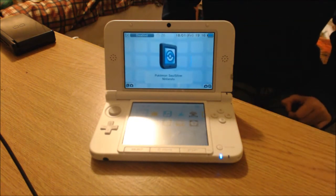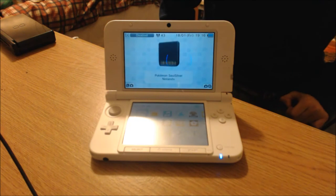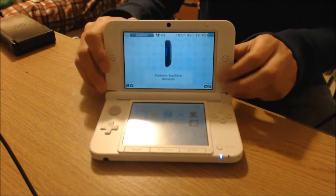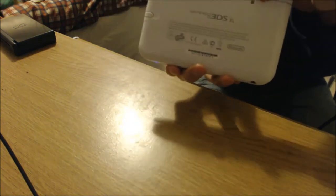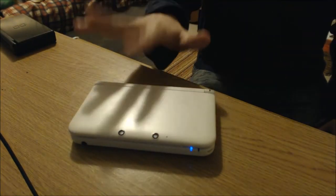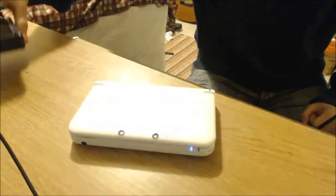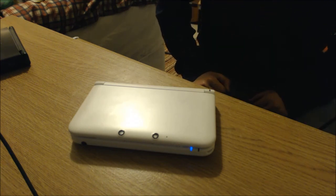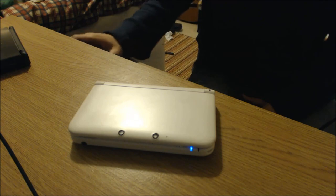Overall the 3DS XL is a fantastic upgrade from the original 3DS. If you already have one, it's definitely worth upgrading even just for the extended battery life. The downsides are the cameras I wish they'd remove, and the back battery cover gets a bit wobbly with only two screws. If you don't have a 3DS at all, definitely go for this one. It's considerably bigger than the 3DS or DS Lite but not much heavier, and you get over the size difference after a couple of days. It goes for £170 with one of two free games — go out and buy it.